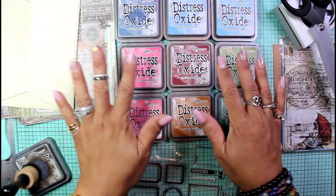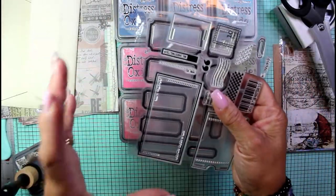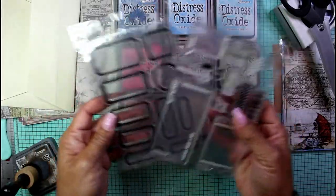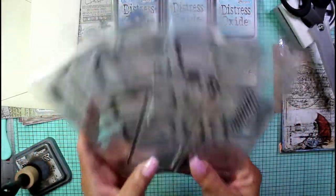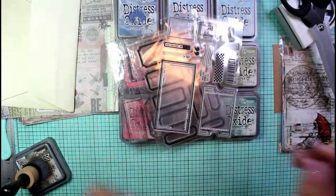So go grab your inks. If you have little silicone stamps that make labels, let's do that. That's what I'm planning on doing today, because I'll be needing them in the coming weeks. All right, so I'll be right back. Let me grab some paper that I can make these on.